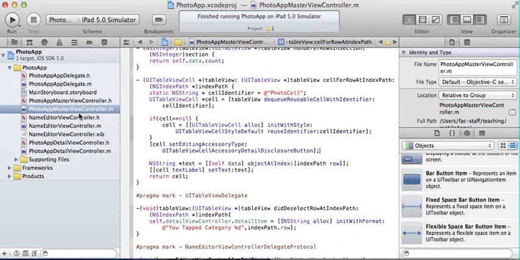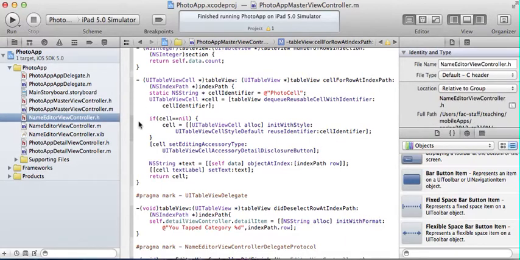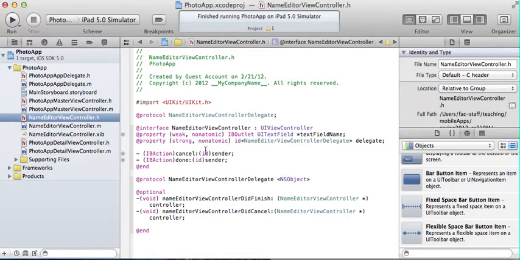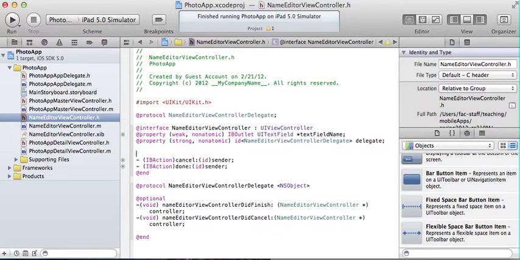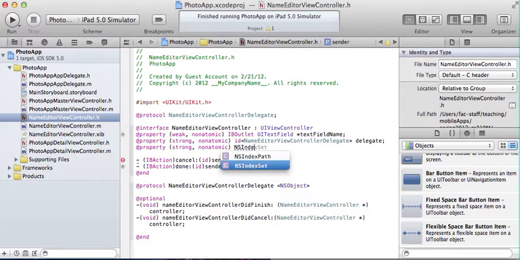Okay, so I'm just going to go ahead and do this here. I'm going to create a new property. Property strong non-atomic. Your properties are okay if they're always strong non-atomic. It's going to be an index path. You could have had an integer and just passed the number of the row, but index path is good.